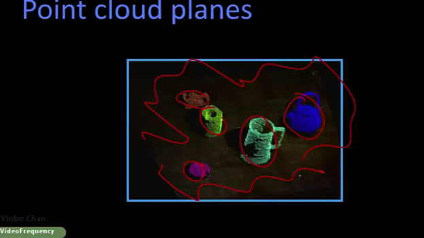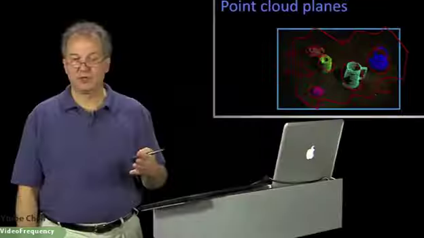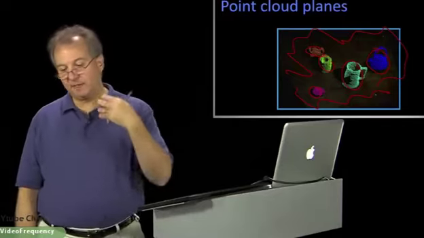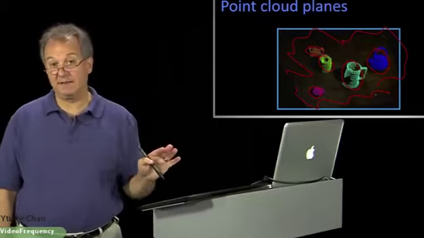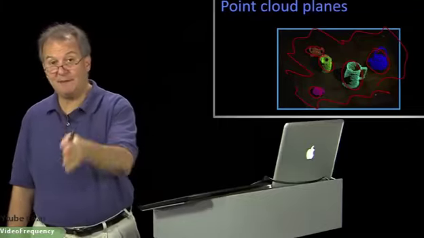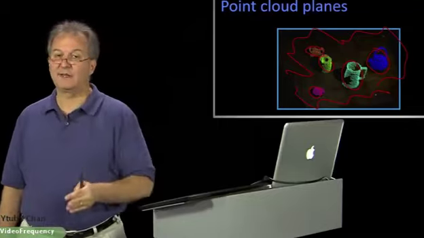How was it done? What's the shape of a table? It's a plane. So if you know your model is a plane, you say, I'm going to pick some points, define a plane, and see how many points lie on that plane. If a lot of points lie on the plane, maybe that's a real plane. That's how they found the table. They used RANSAC.